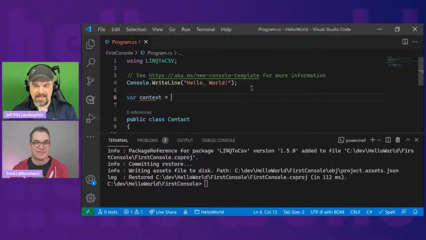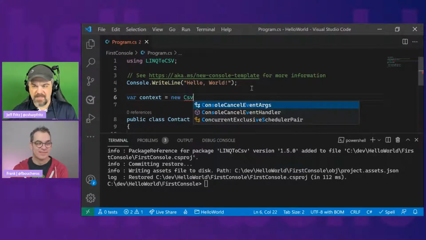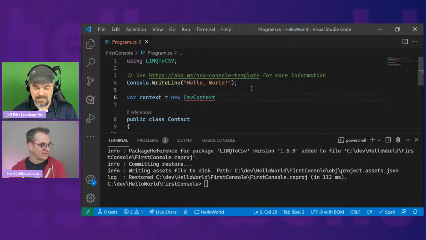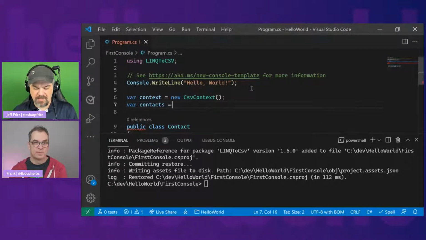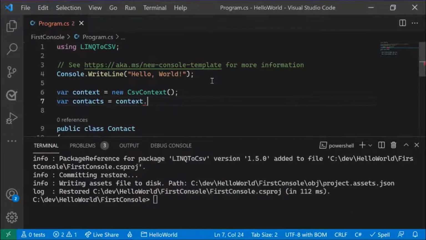So I'm going to create a context. That's going to be a new CsvContext that allows me to work with that comma-separated file. And let's go load our contacts. So I can say contacts, context, read. I'm going to get a contact, and I'm going to get that from contacts.csv.